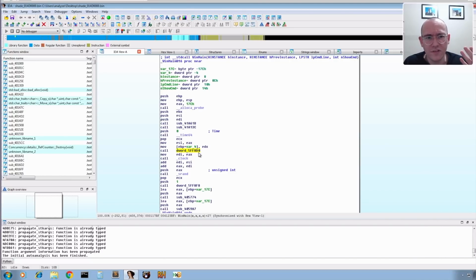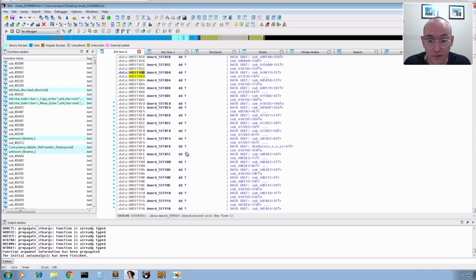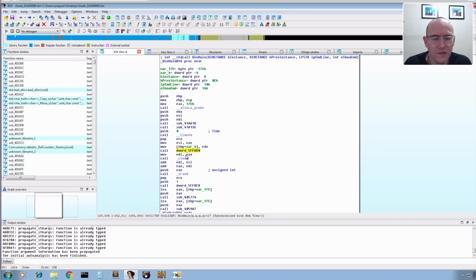And anytime you see something like this, there's basically only two things that could be happening. Anytime you see a call to something that's not a function, something that looks like it might be a pointer, and if we look at it, it's just an empty pointer. Either one, this is a dumped malware sample, and when you dumped it, you didn't copy the references properly.